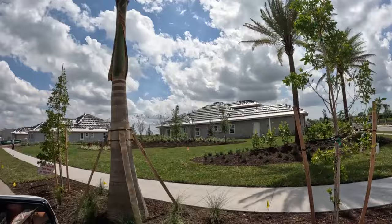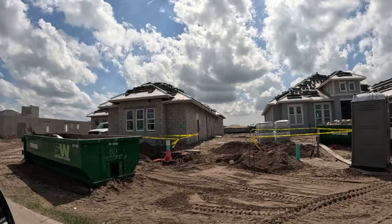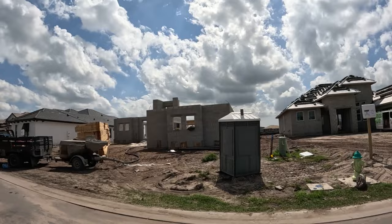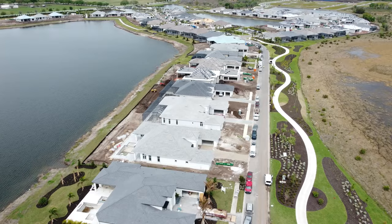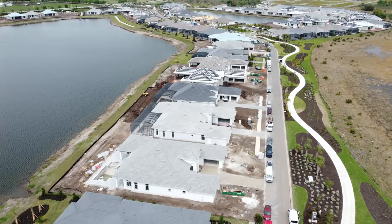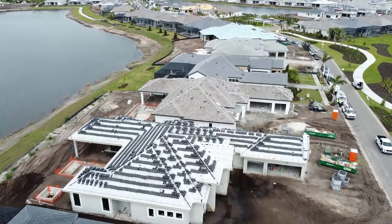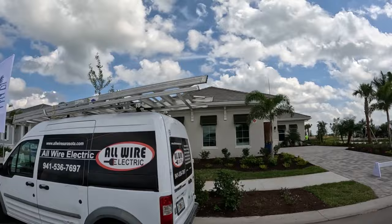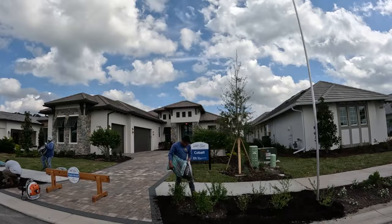Let's talk about the builders going in here, because there are five different builders. We're looking at AR Homes, who builds a lot in Lakewood Ranch — we're also very familiar with them from the Orlando area. There's Lee Weatherington and John Cannon, who we're very familiar with because they're also building in Everly in Venice. Then you also have Anchor and Stock — Stock is the developer here. Home sites range from 65 to 70-foot lots all the way up to one-acre home sites. Anchor and Stock are going to be building estate homes on those larger lots. Coming up are some of the models — this is Stock Homes right here, opened for the Parade of Homes. Here's Lee Weatherington's Cobalt series, and here's the Sapphire by Lee Weatherington.